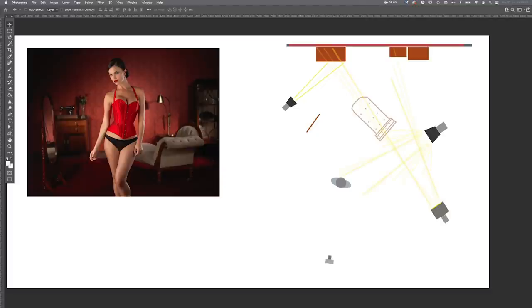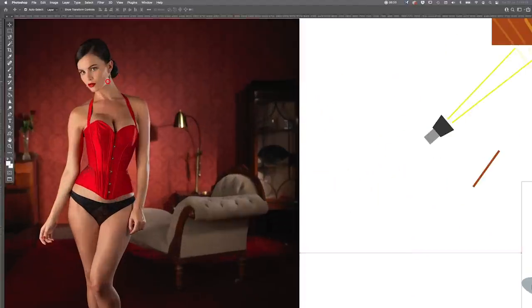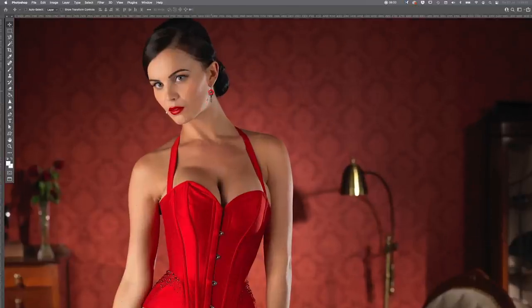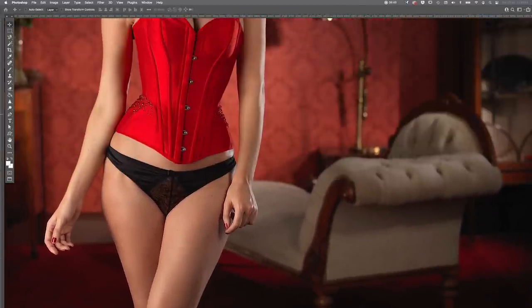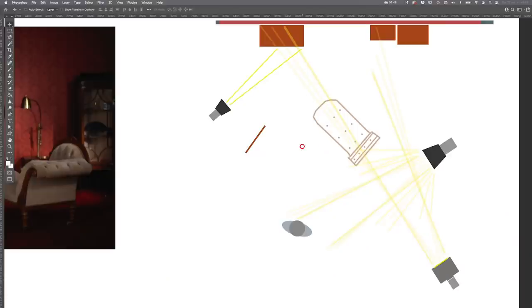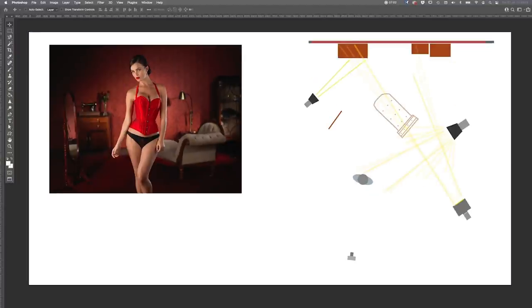The next important light is a strip box — a 30 by 120 centimeter strip box — coming in from behind the model, throwing a glow of light toward her. Being a double-diffused soft box it spreads the light quite wide, but because it's in a vertical, thinner format it gives more of an edge lighting effect. We could have used a P70 or a gridded light, but that would have been too concentrated. I wanted the light to run down the model's neckline, jawline, the whole length of the arm, and down the legs to the calf muscle.